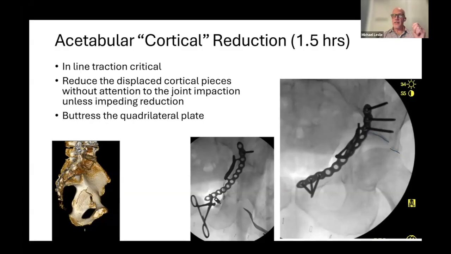I always kind of set the clock at an hour and a half towards being done with the ORIF portion of this. I don't know, Mike or Aaron, if you have a specific time point in mind here, but I thought that anesthesia is done putting lines in by an hour and a half. I'm happy. So true. So then we buttress everything, but you notice that the joint is not even close. I mean, that's something that I'm purposefully doing.